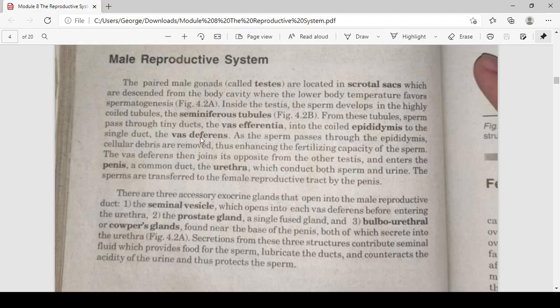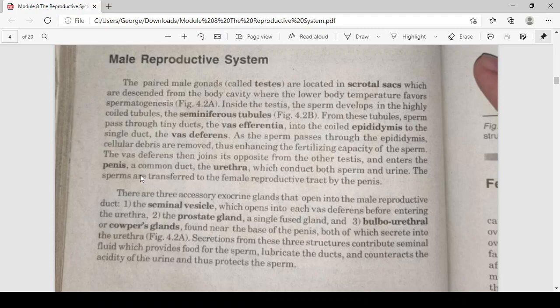So, before you get confused, kids, ito na siya ang cycle on where your sperm develops and goes into. Ha? So, sunod din kung diin siya halin, kag diin siya pakatulog, basahon nyo lang. I am not going to force you to memorize. Basahin nyo lang, basta, ang importante kids, you understand ang journey ng inyong sperm, especially sa atin, yung mga lalaki, di ba? As the sperm passes through your epididymis, cellular debris are removed, thus enhancing the fertilizing capacity of the sperm.